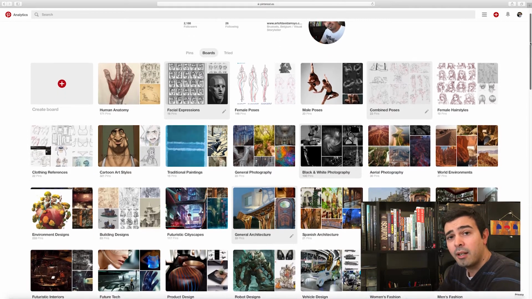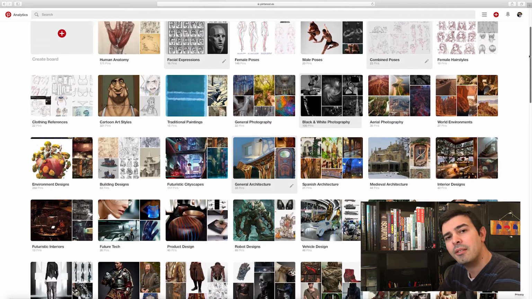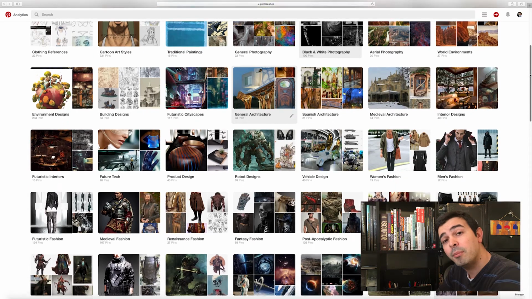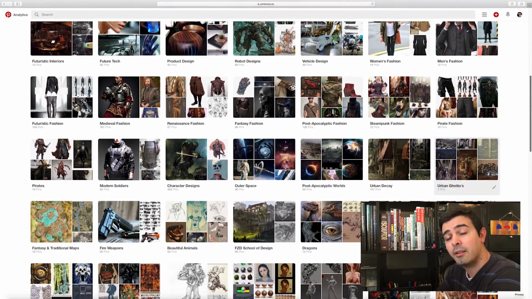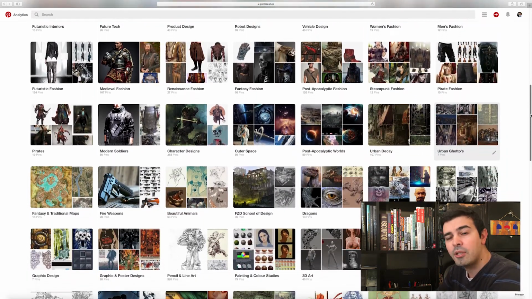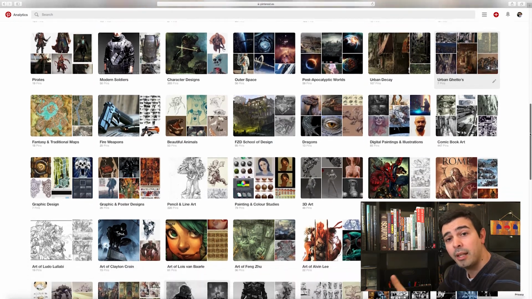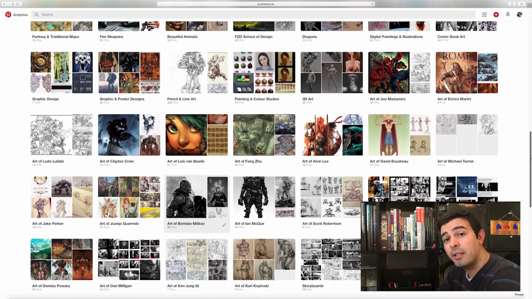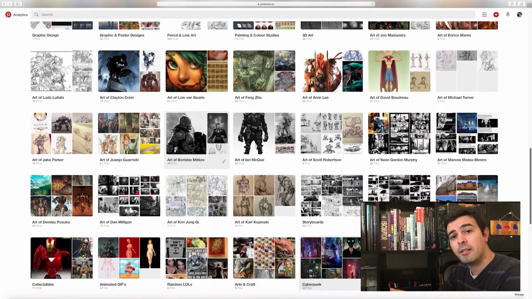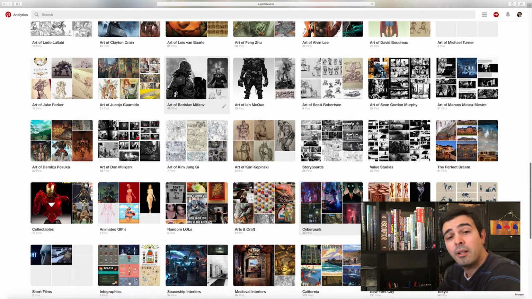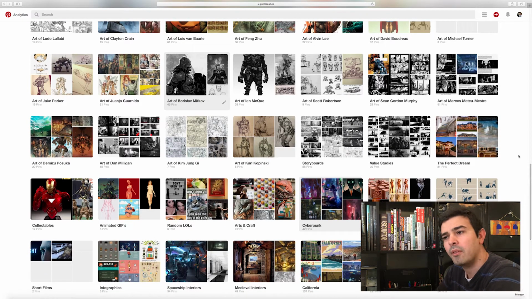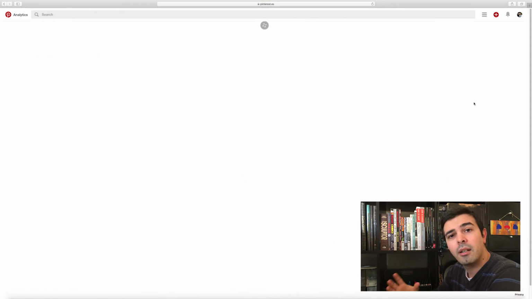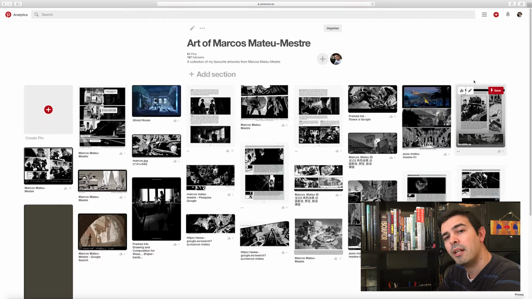And there I have thousands upon thousands of pins. Obviously I have private boards as well, which are only for me to see, but the grand majority of it is public. Anyone can see it. Even my favorite artists are there, so I've got these pins and boards specifically for the art of this artist, the art of that, which are big inspiration for me. I've got boards on comic book references, all these type of things.